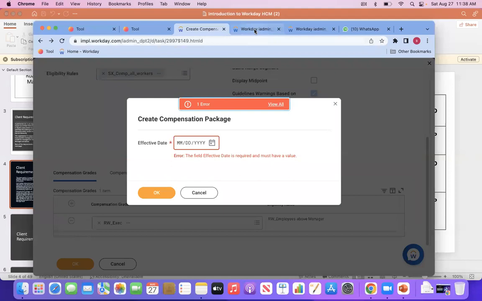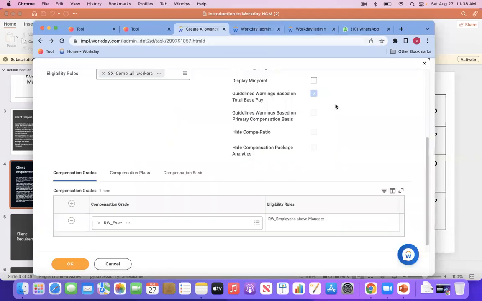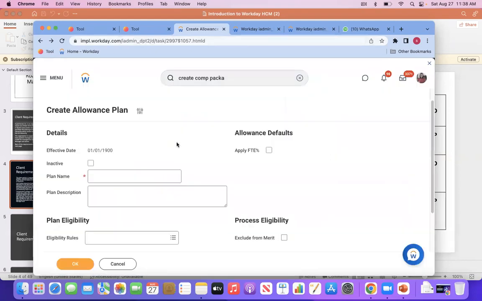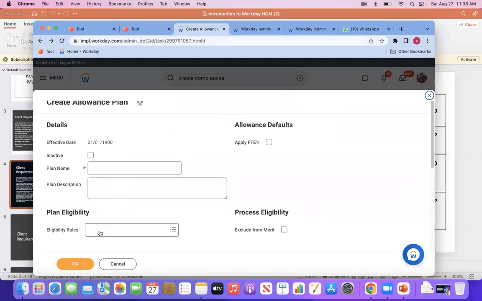Exactly. So you have to create that and add it at the top level. When I say top level, that means just cancel this out. This is where you need to add that.